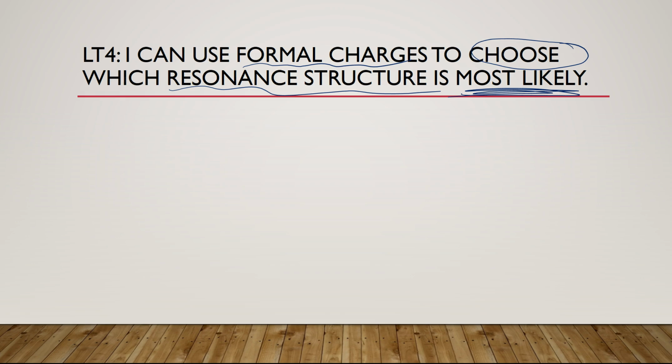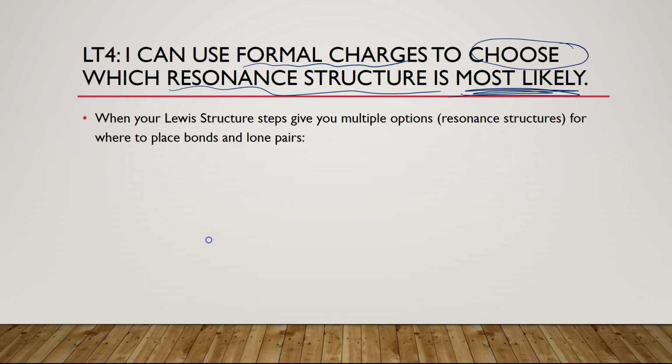So we spent a little time looking at when we use those first 5 steps for building our Lewis structures, those steps on that little help sheet I gave you, right? We use those first 5 steps. We go all the way through. We identify the valence electrons. We make sure our octets are satisfied. And we end up with more than one structure, right? Is one of those structures more likely than the others is essentially what we're trying to do.